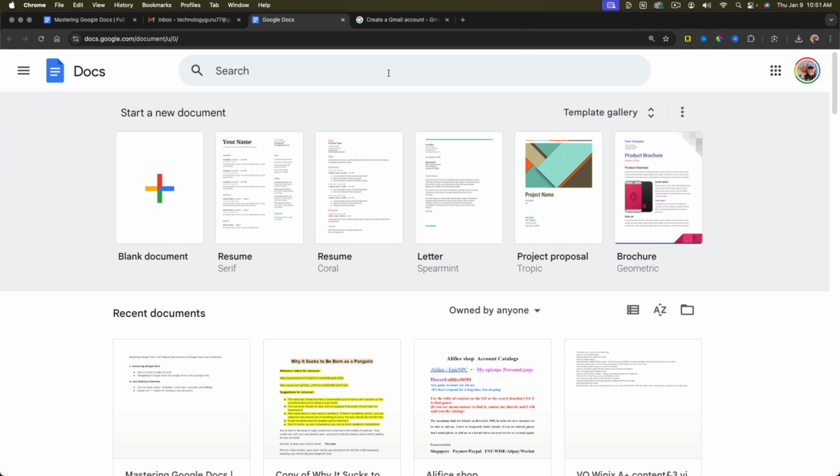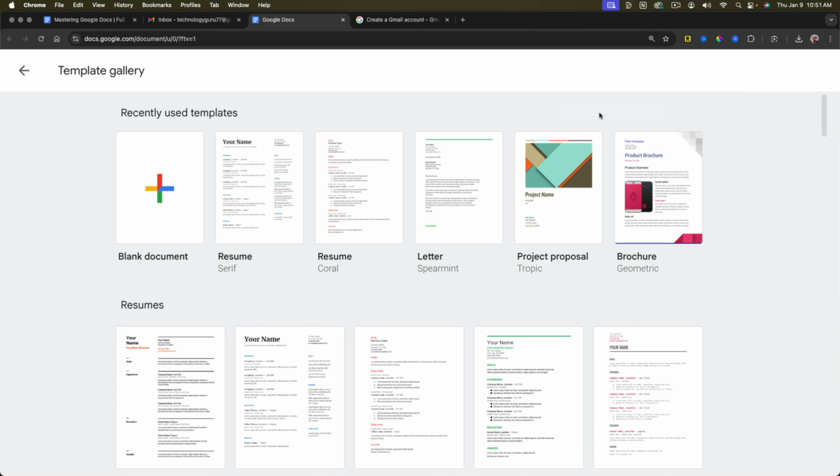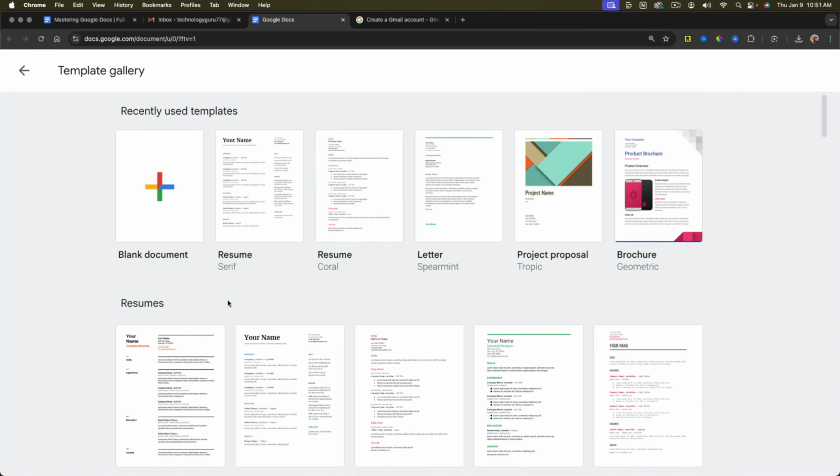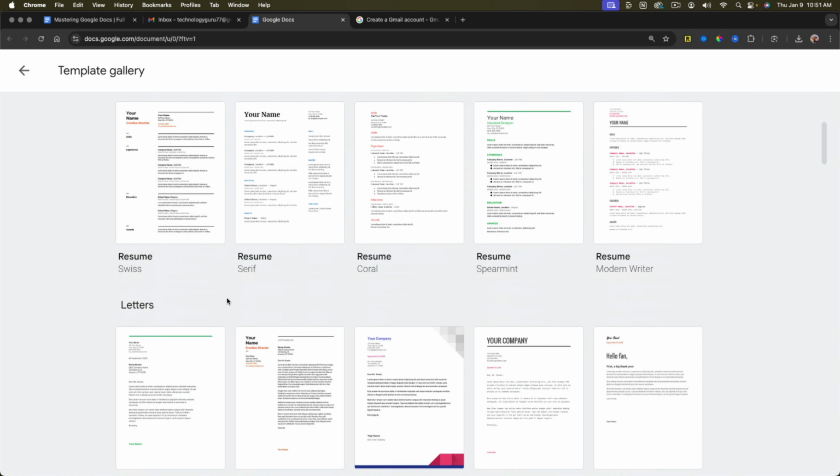So once you're here, you have an account and you're logged into Google Docs, we want to create our first document. Now, there's two different ways we can do this. We can create a blank document from scratch, which is this addition symbol here, or we can choose a template from the template gallery. So as you can see, this little guy here says Template Gallery. If we expand it here, we can see the different types of templates that are available to us.